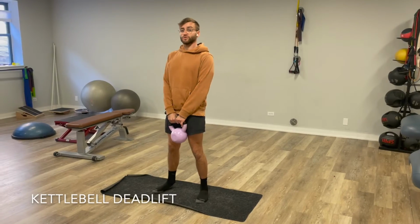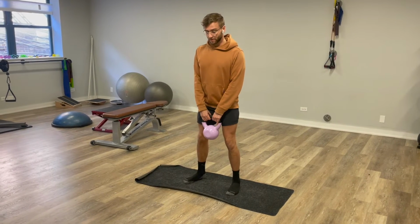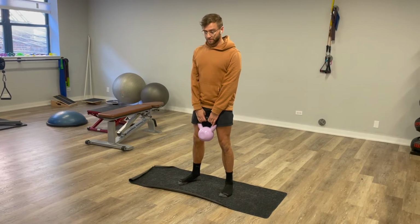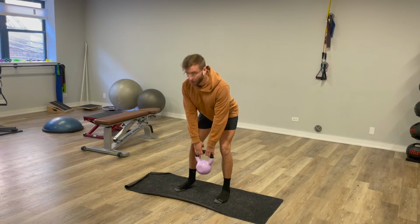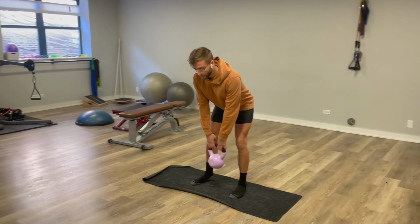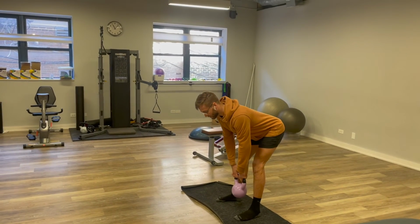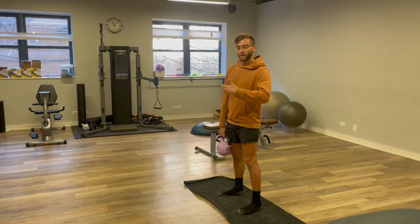Next in our hamstring activation and mobility series, we're going to do just some kettlebell deadlifts. We're going to drive our hips back, keep a nice flat back from the base of your skull to your tailbone. We're going to slowly and controlled lower, and only go as low as you can to maintain that flat back. I'm driving my knees out with a flat foot. The weight stays close to my body the entire time, and you should feel it in those hamstrings starting to mobilize when you hit that end range.